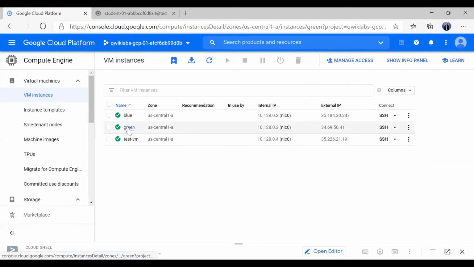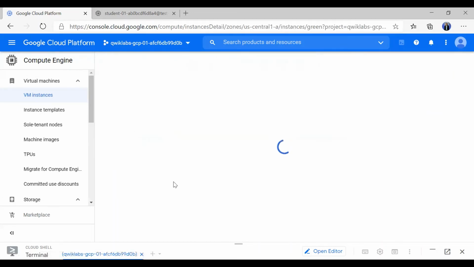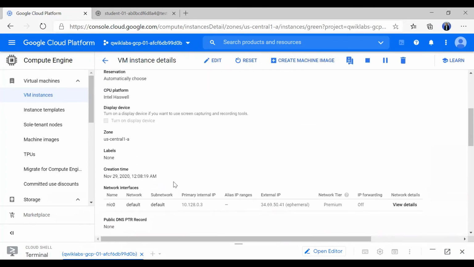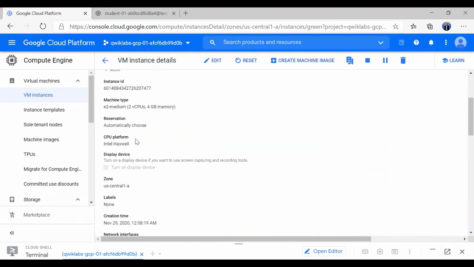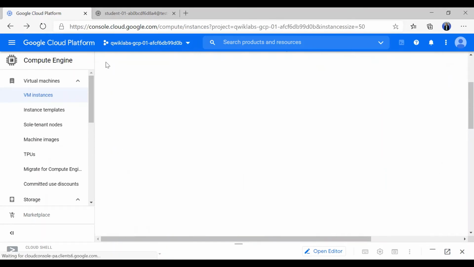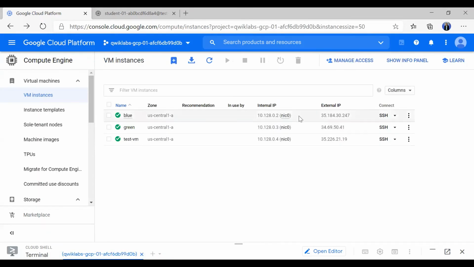But for green, I don't have any network tags, nothing. So when I try to access it over the external IP, which means any user over the internet, the blue one can be accessed, but the green one cannot, because we have not created the firewall rule for it.